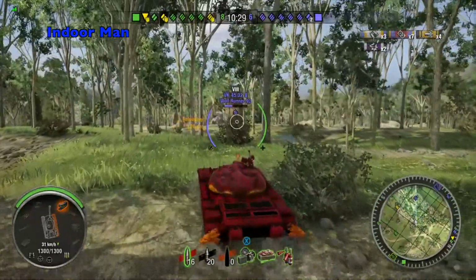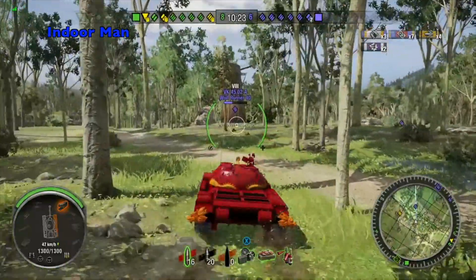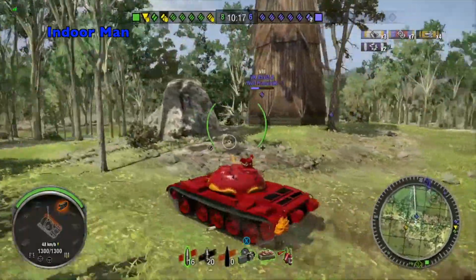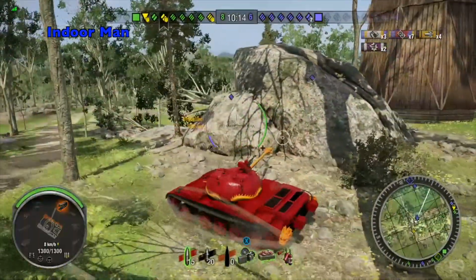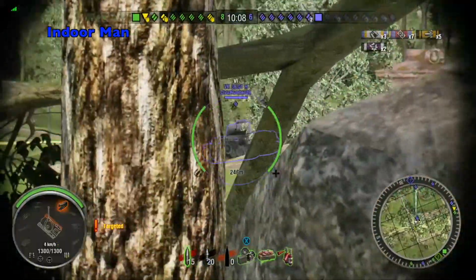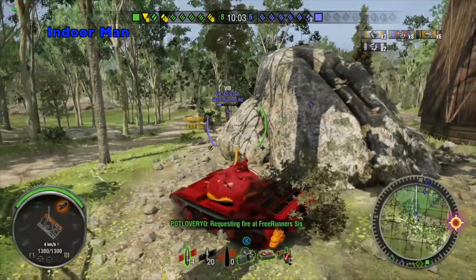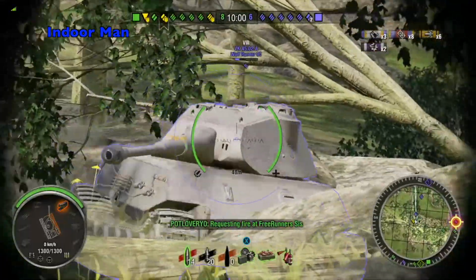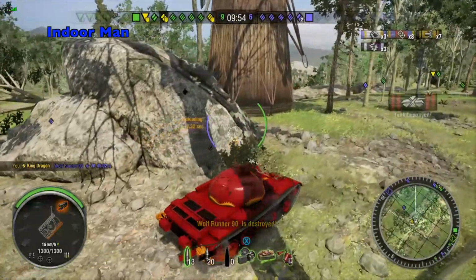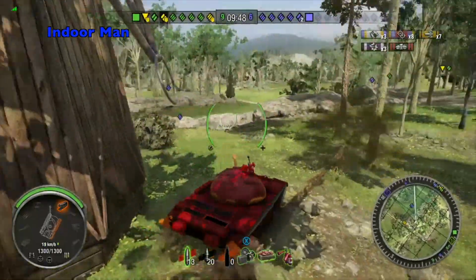I got some good hits on the enemy heavy tank there, and now my platoon mate is joining me to press the assault on him. Wow, that was a perfectly timed shot there. With the enemy heavy tank destroyed, I feel that this flank is under control. So now I'm going to head back towards the middle of the map, where I was noticing a small concentration of the remaining enemies.